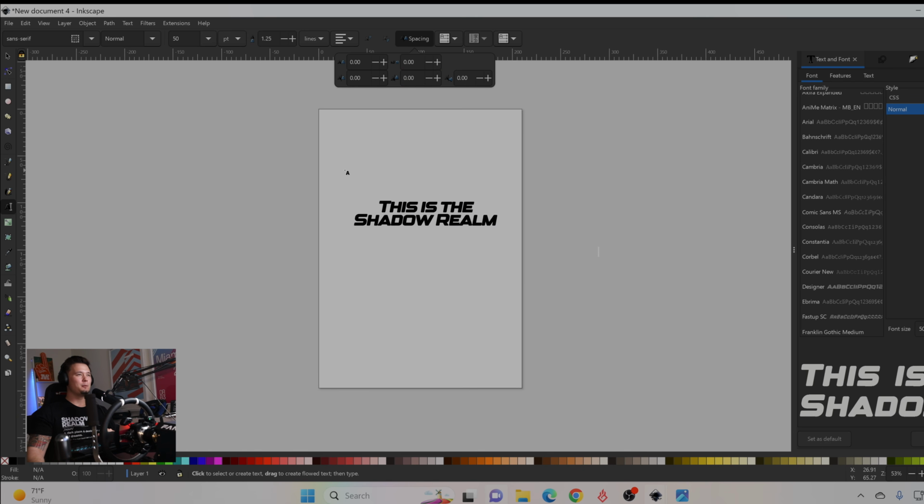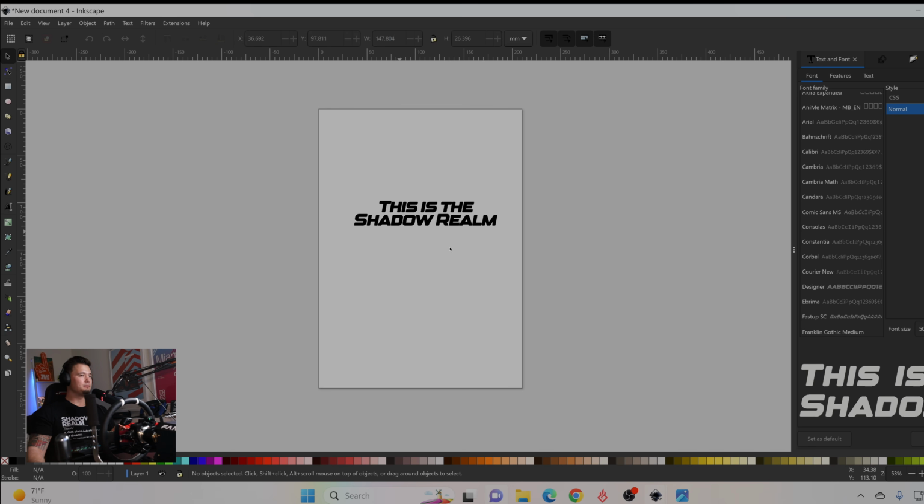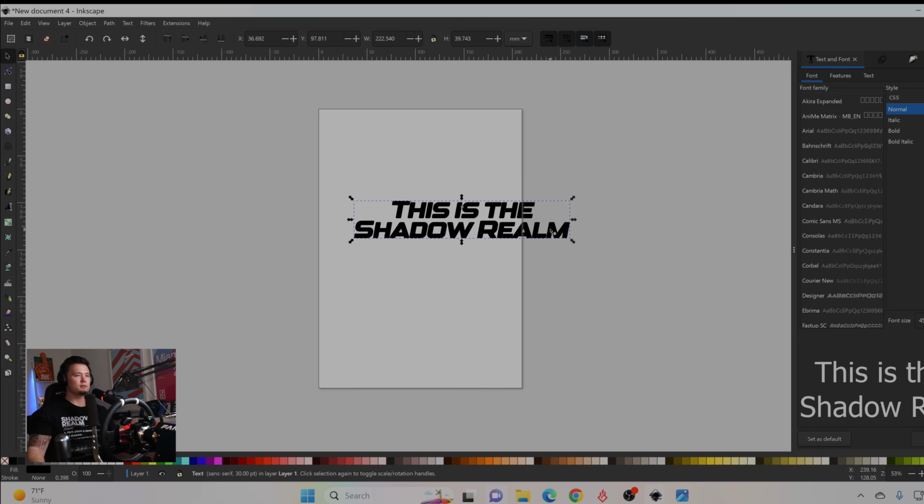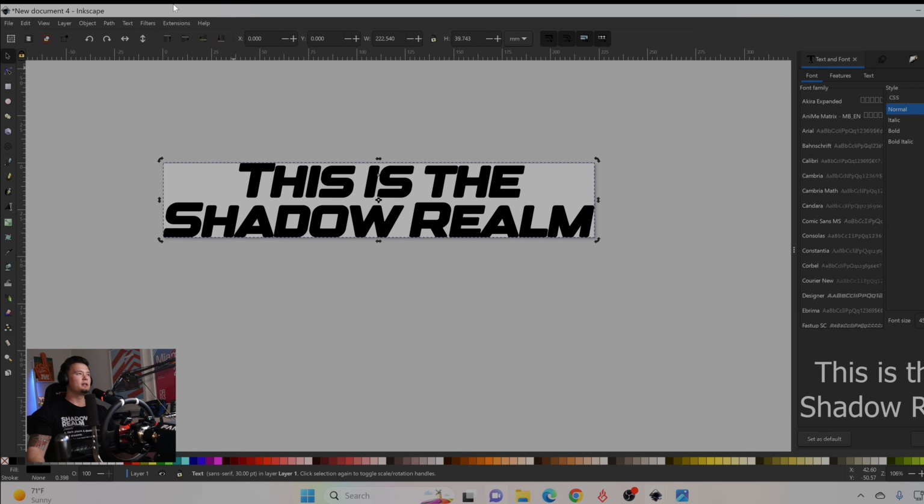All right, so now that we've done that, we've got the general shape that we want this to be in. We're going to take this and we're just going to increase the size. We're going to make it nice and big. We're going to resize our document. We'll zoom in here and we're going to select this. We're going to go path, object to path, path, strict path. And now that ensures that this is now an Inkscape object that we are able to manipulate.